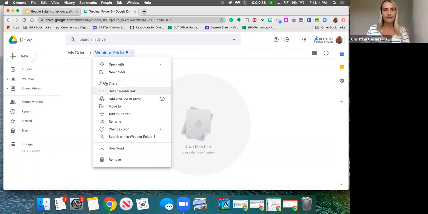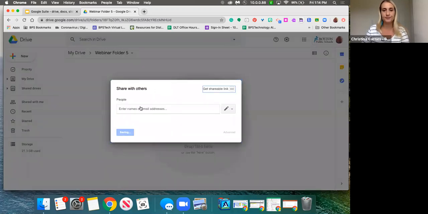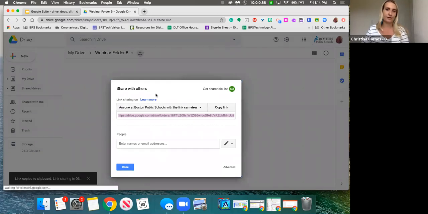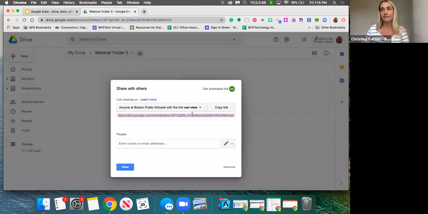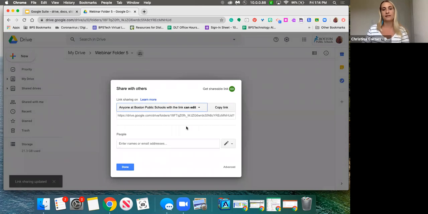This is the really important piece, the sharing feature. So I'm going to click on share. And you have two options for how you can share any folder that you create in Google Drive. You can share it by a link. So what would happen is I could choose that I want anybody with the link that I have right here, that I can copy to my clipboard, and anybody I share this with can edit any document that gets put into this folder automatically. So that's something to be aware of.